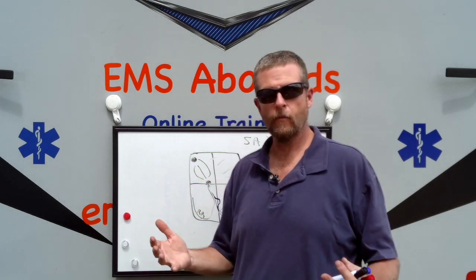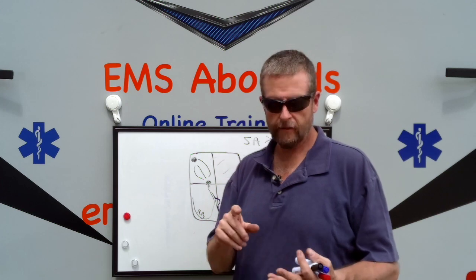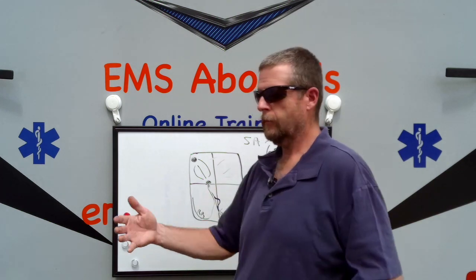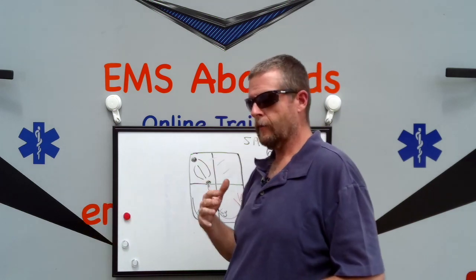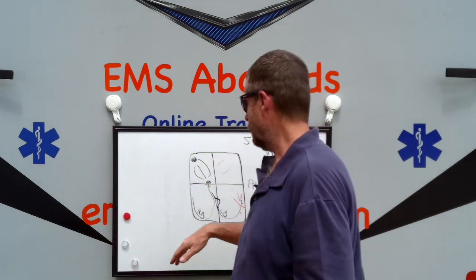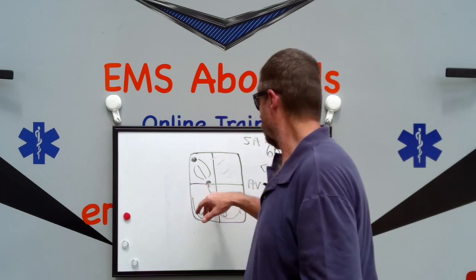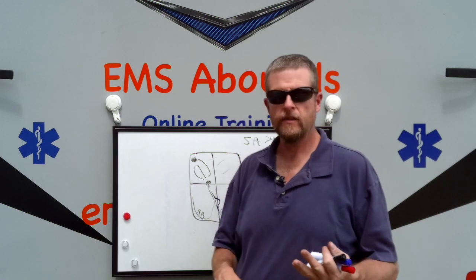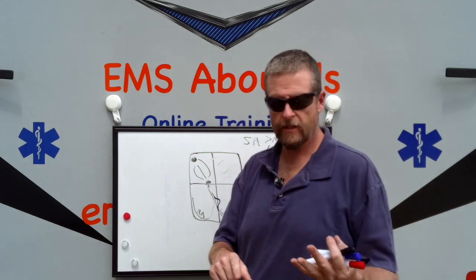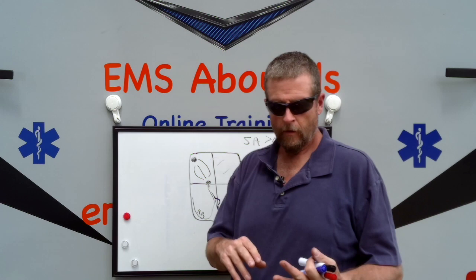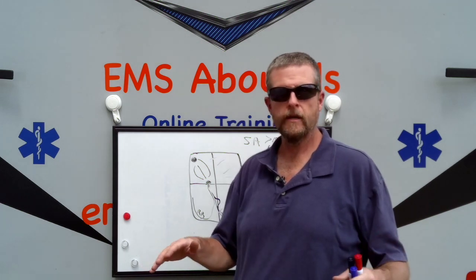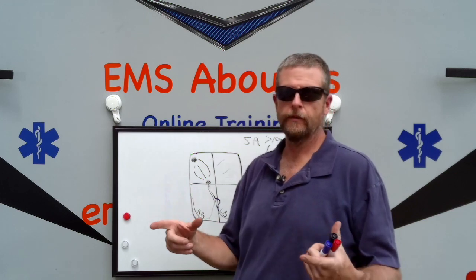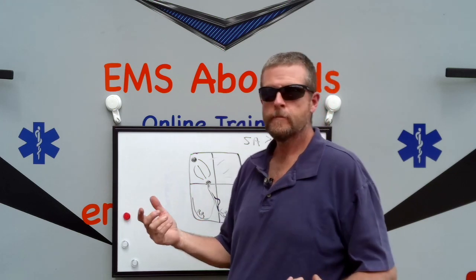So I'm not going to do everything I want, but I'm going to be able to eat and stay warm or stay cool and flush the toilet. Okay? I'm going to bring food in a comfortable environment and expel waste in a comfortable environment. Same thing with the AV node. If that goes out, your generator dies, it runs out of gas, the little bastard next door steals it, whatever it is, boom, you lose your power. Now your backup, in my case, is a 12-volt deep cell battery and a couple of lights.